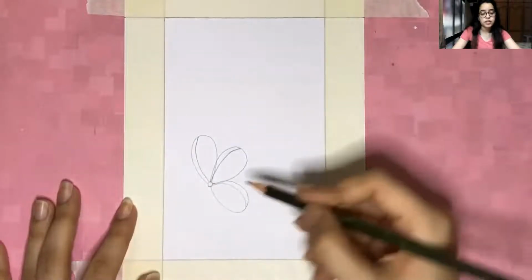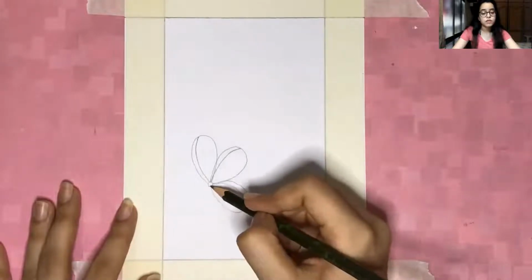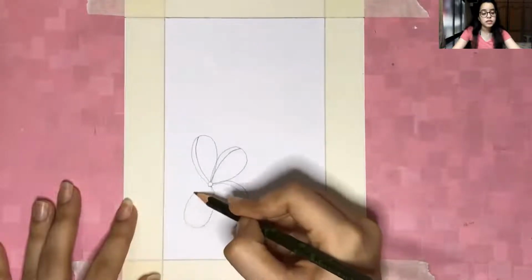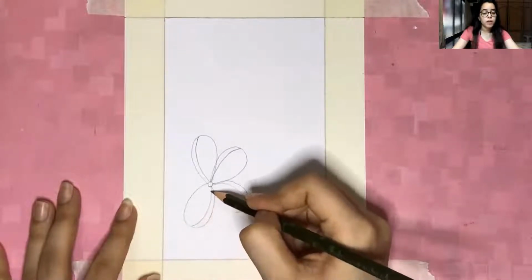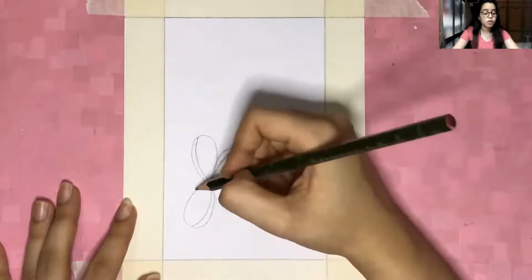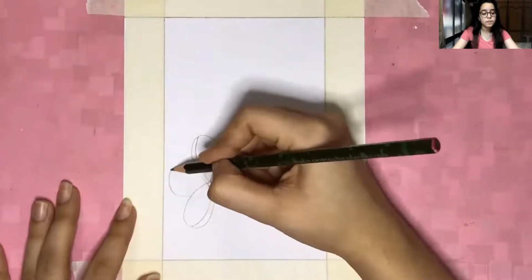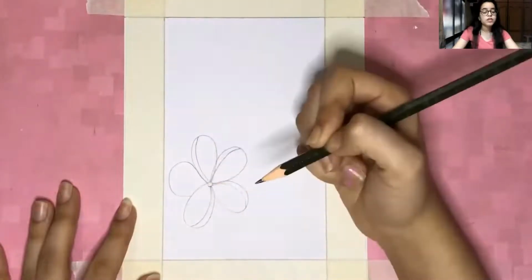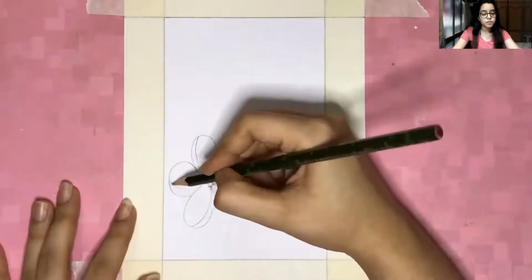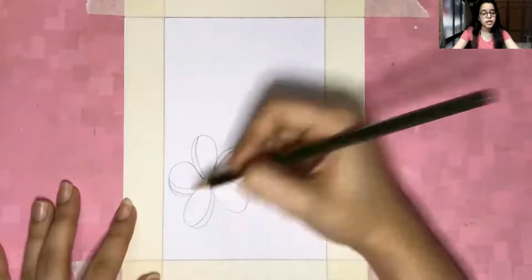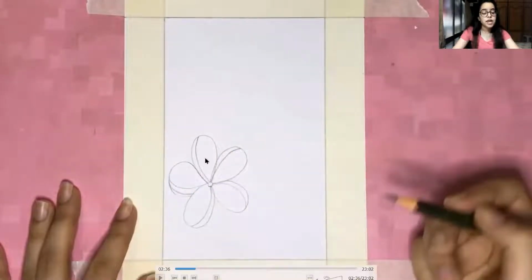Okay, let's make another one next to it. So I've just done 3 of these. Make sure you're not drawing more than 5 petals. We need not have more than 5 petals to this flower because this flower naturally doesn't have more than 5 petals. Okay, if you could just see, I've drawn 5 petals and I've also made these curved lines inside each petal which is parallel to the outer curved lines.